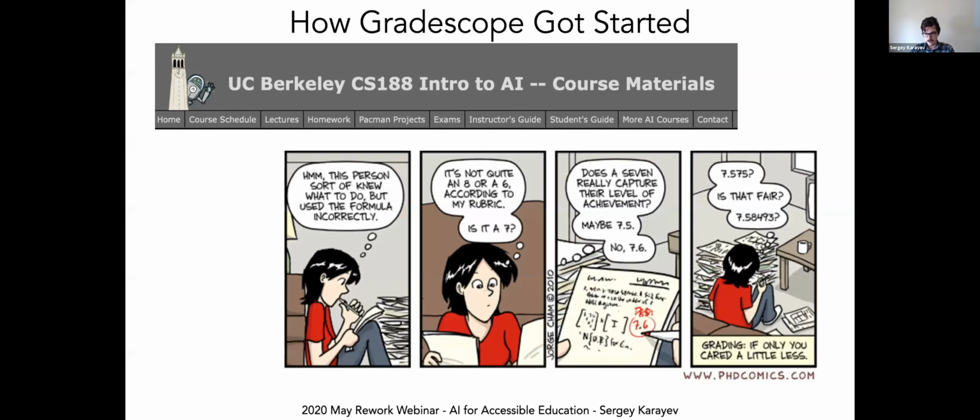To assess them, we still had to grade on paper, because you don't want people's phones or computers out in class, because of potential for cheating and because of Wi-Fi problems, actually. And you also don't want to ask only multiple choice questions because you want students to show complicated work and write math and so on. So what you end up with is a stack of papers, and you really spend a long time grading it. So here's a PhD comic where the punchline is, grading. If only you cared a little less, it would take less time. But to actually accurately assess people just takes a painfully long time.